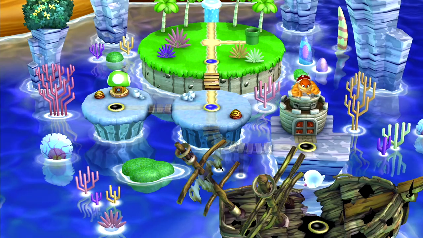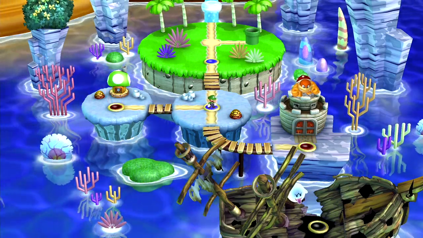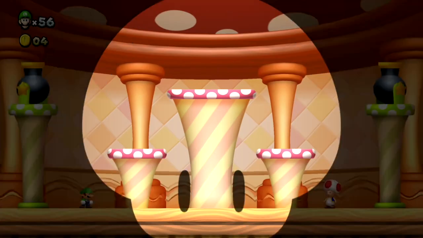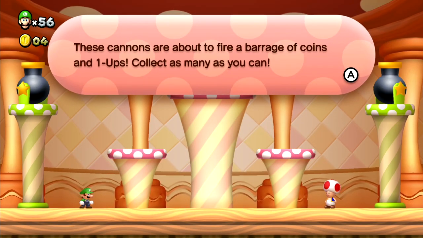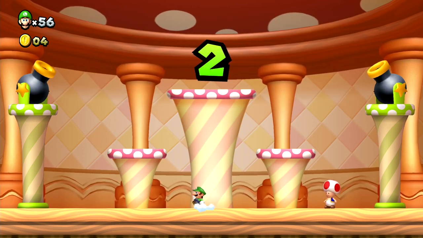So, there's a one-up hut. We might not need it, but might as well. I'm trying to get as many lives as I can in this. These cans are about to fire a barrage of coins, one-ups, blah, blah, blah. Collect as many as you can, get more one-ups, and then Bowser during one-ups. Okay. We know, Toad, we know.